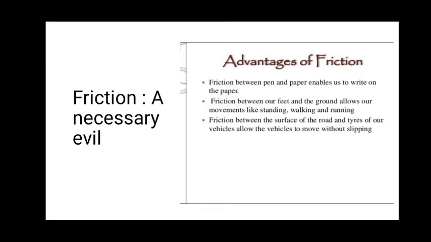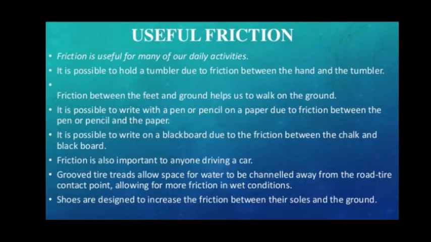Similarly, we'll continue with the advantages of friction. Friction is useful for many of our daily activities. As we have already listed three points, the fourth point is that it is possible to hold a tumbler due to the friction between the hand and the tumbler. Friction between the feet and the ground helps us to walk, as we have discussed already, and the pen and paper also we have discussed. And it is possible to write even on the blackboard due to the friction between the chalk and the blackboard. Even driving requires friction.